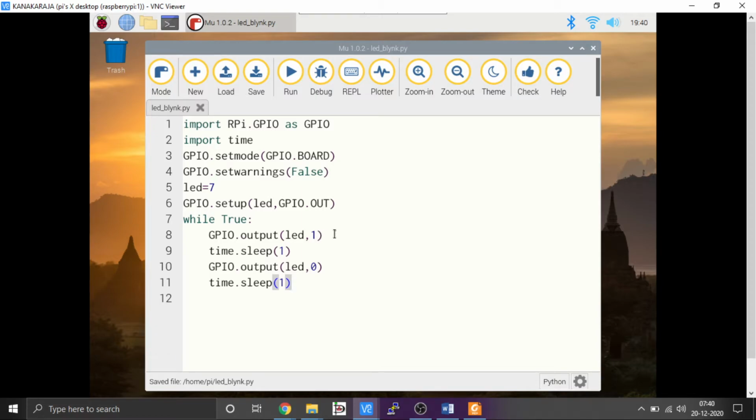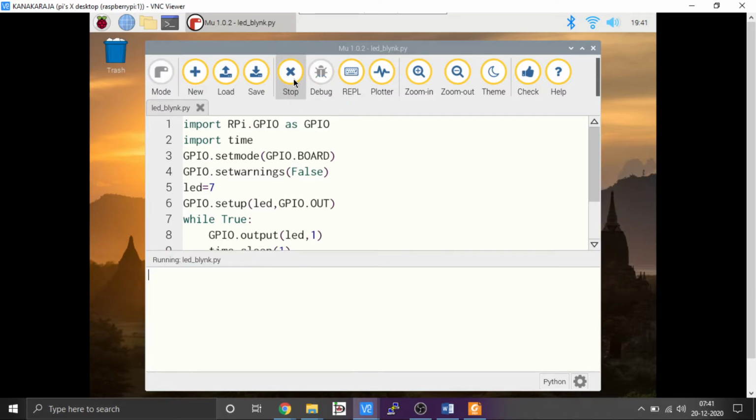So for 1 second the LED is turning on, 1 second delay, LED is turning off, 1 second delay. Now I am compiling the program. Simply go to the run option. This is the run option, dear students. Go to this run mode and simply run the program. Just press it, and the LED will start blinking.